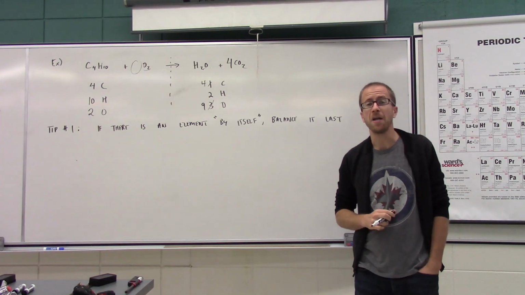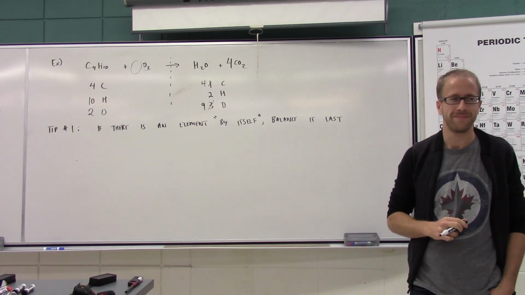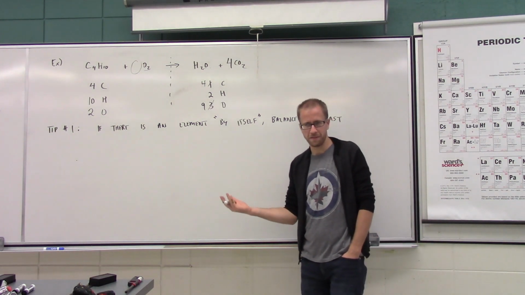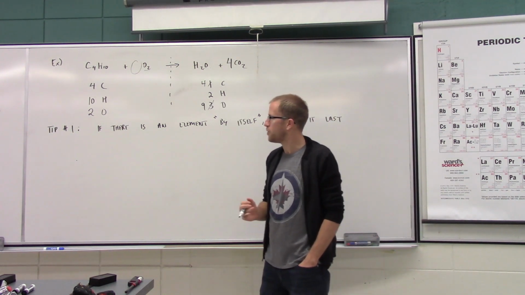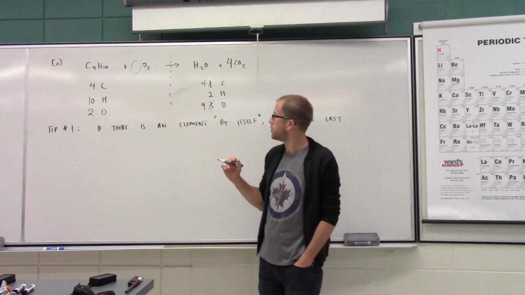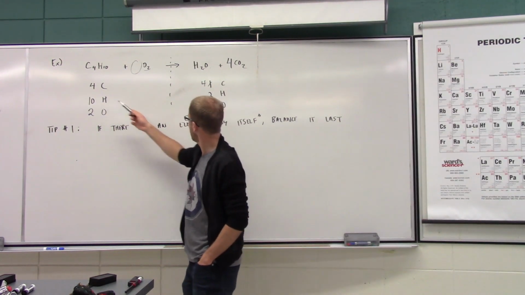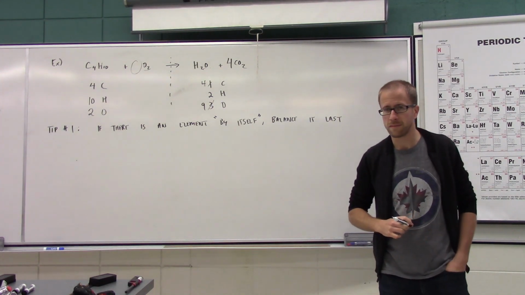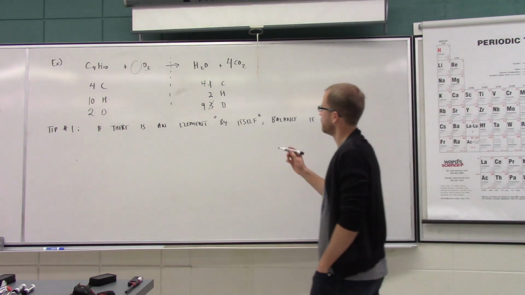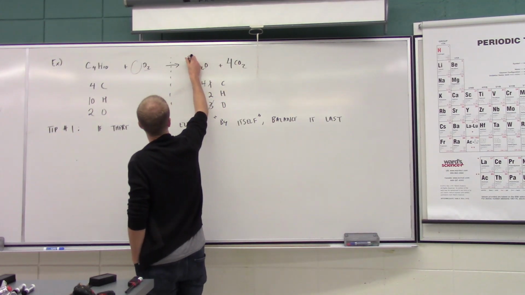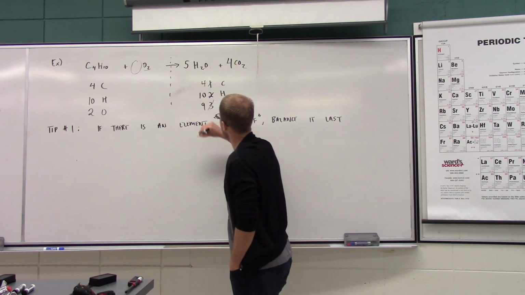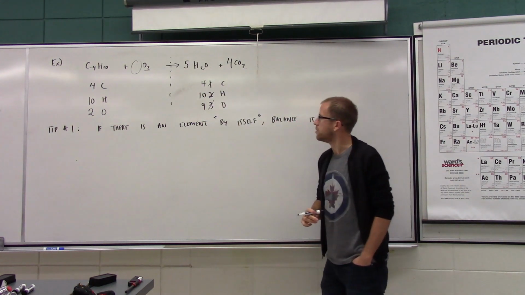Okay, so what is unbalanced now? Oxygen and hydrogen. And we should do oxygen last, so let's now balance our hydrogens out. So we have 10 here, and we have 2 here. How do I balance that out? The 5 from base 2. Excellent. If we put a 5 here, 5 times 2 gives us 10 hydrogens. But how many oxygens do I have now?